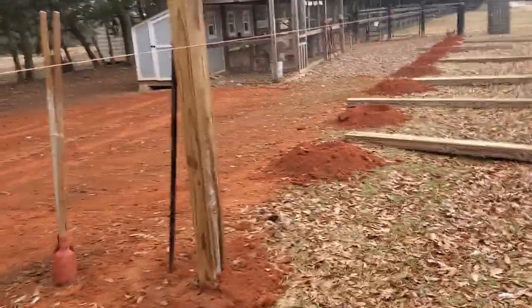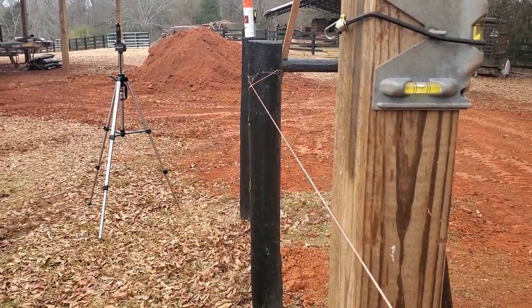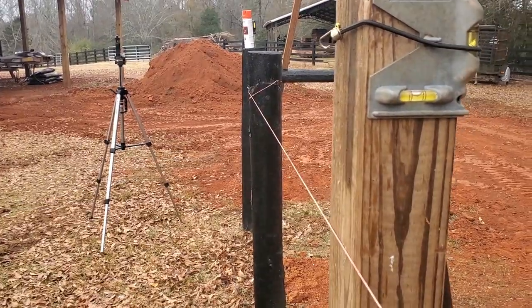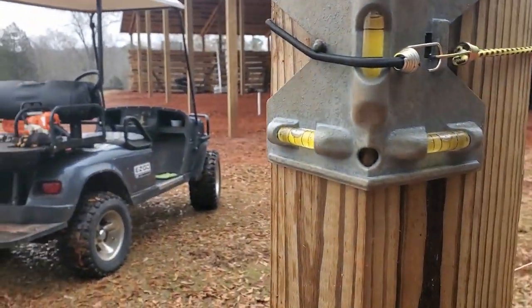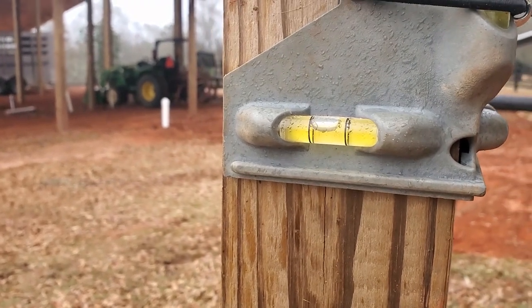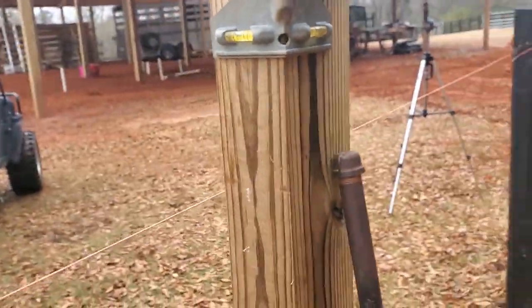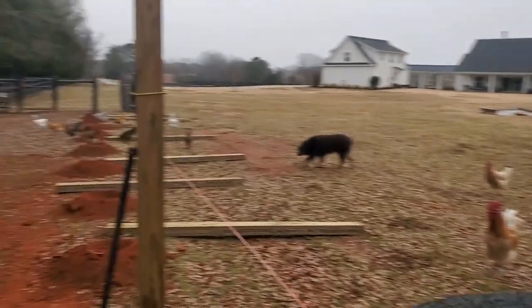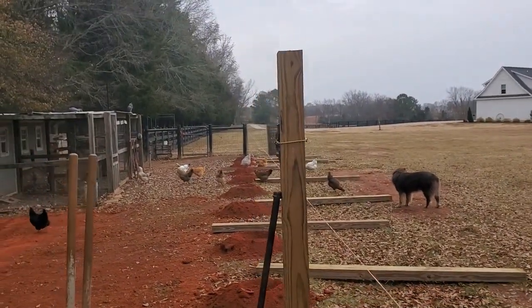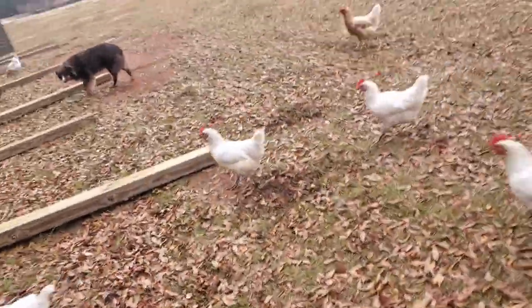Let me show you what I'm doing here. I've got my string, obviously, pulled to the face of that post there. So I want my string here on the face of this post. And I've got this little gadget here that shows me it's plumb this way and plumb that way. So that's going to get me a nice straight line with the faces all in alignment all the way down. So I'm just going to rinse and repeat. Let's see, several more times.